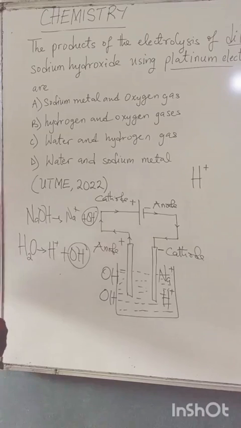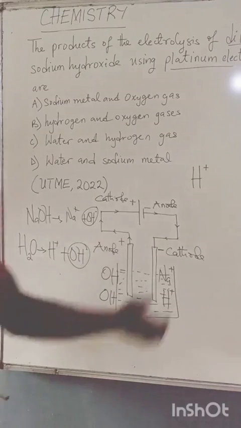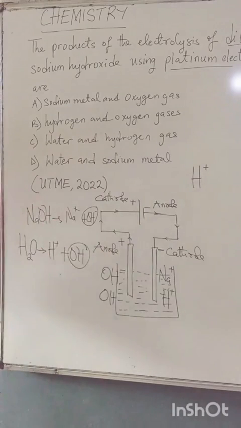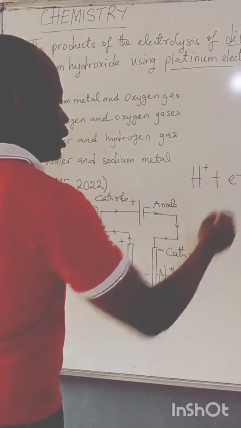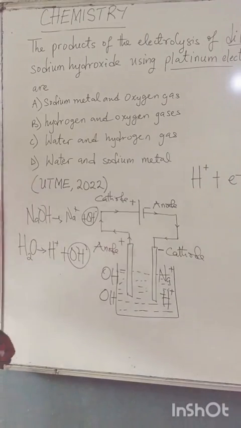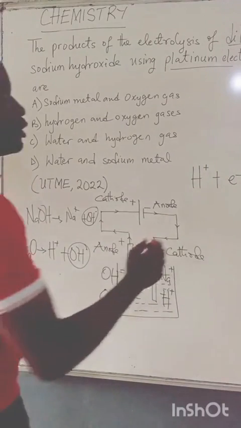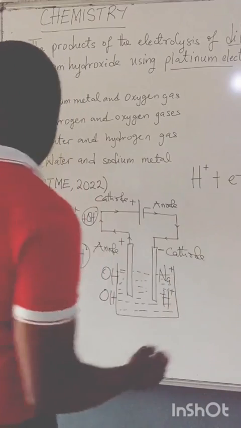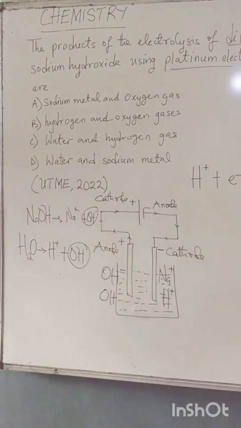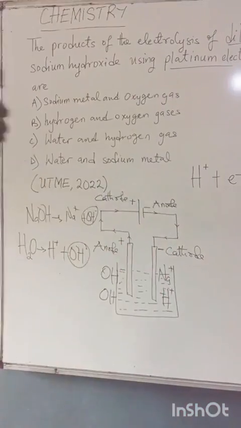Do you understand? And how will that happen? What does this hydrogen ion not have enough? It does not have electrons enough. And what does cathode have in excess? If it is negatively charged, it means it has electrons in excess. So at the cathode, electrons will be given to each hydrogen ion and it will become discharged as hydrogen atom. It seems you're not seeing what I explained very well. So let me explain it again.